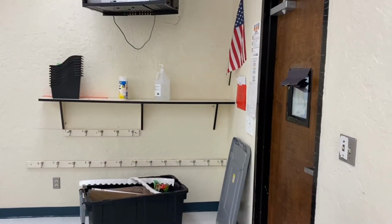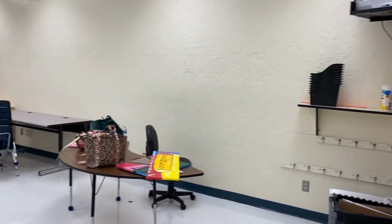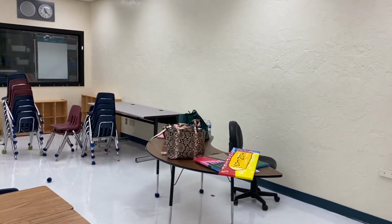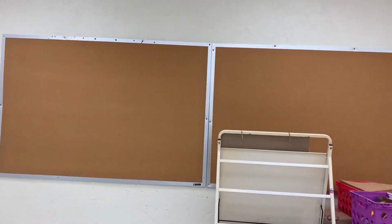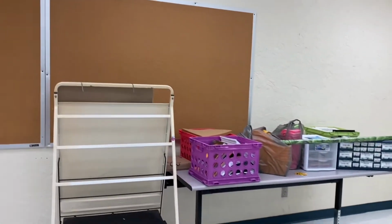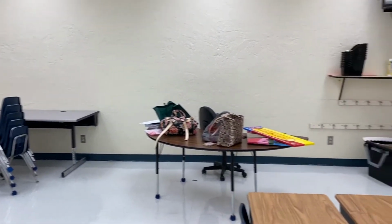So here's a quick overview of what we accomplished yesterday, and then I'll tell you what the plan for today is. All right, so starting from the door, we left this kidney table here. I'm going to move that kidney table over here underneath the bulletin boards, which as you can see, I cleared off. This table is going to go back there next to that one.